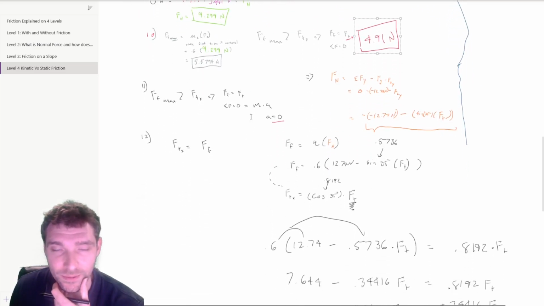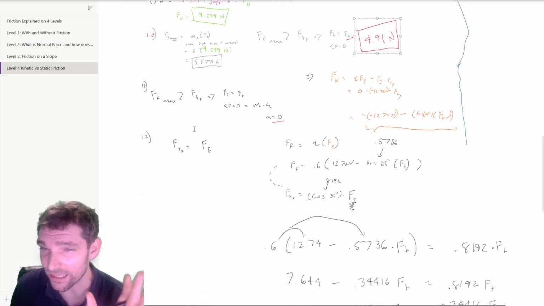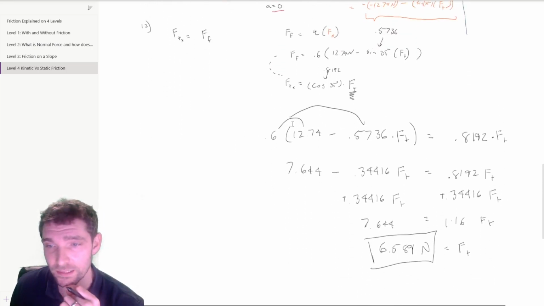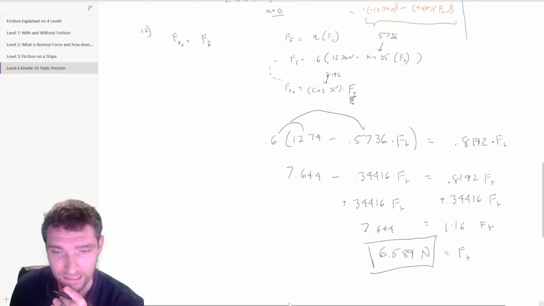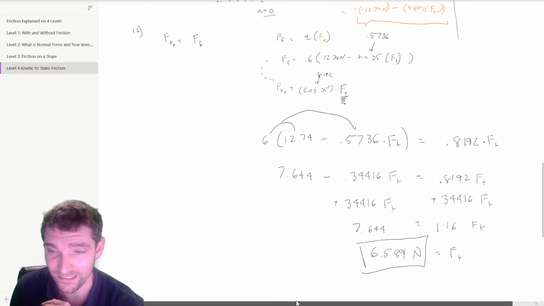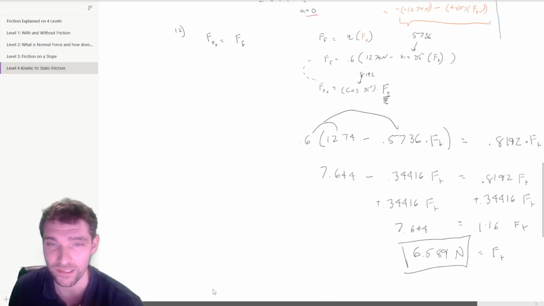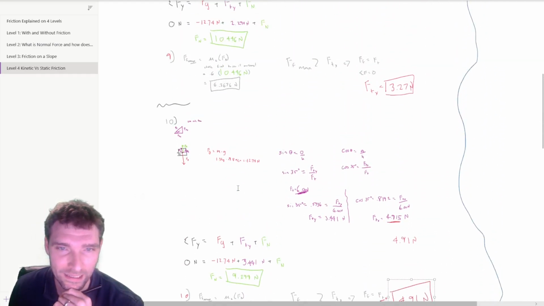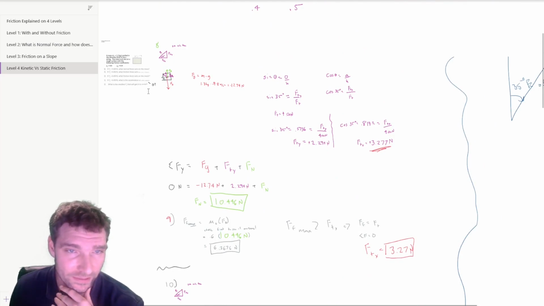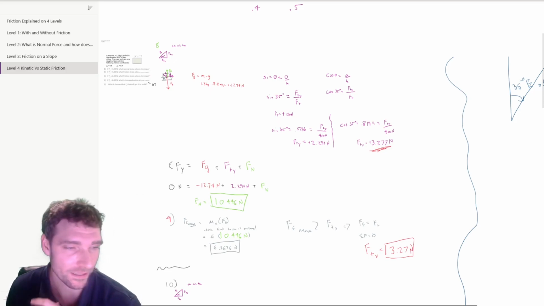But then there was a little bit of math that I did here, seeing as this almost canceled out at 6, so it's just a little bit more. And if you do a little bit of math, you can actually see that this would overcome the force of friction at 6.589 newtons. So we're almost at the point where we're overcoming that. And then you could actually calculate some acceleration. If they said, oh, now you have 8 newtons of force, you could relate that and find the actual acceleration.